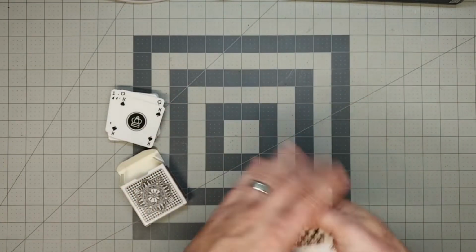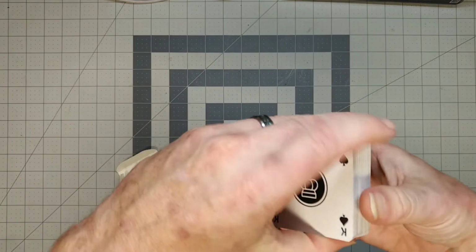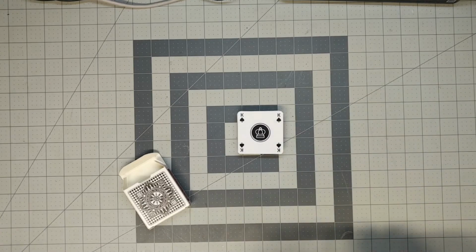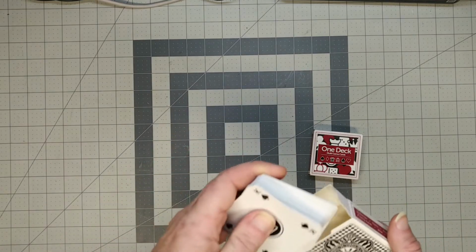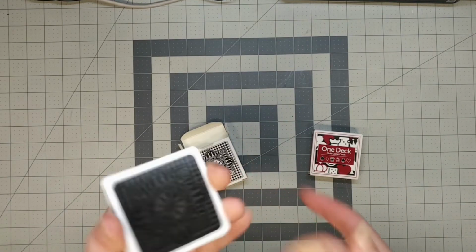But yeah, really neat. And I bought 2 decks. And there's a reason why I bought 2 decks. There's only one game that I know of, there might be a couple of games, but there's only one game that I know of that you need 2 decks of cards to play, and that's Pinochle. And so if you have 2 decks of playing cards, you could play Pinochle with these cards, or with any playing cards. But yeah, that's that One Deck.